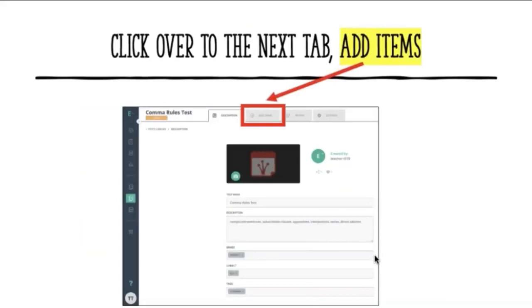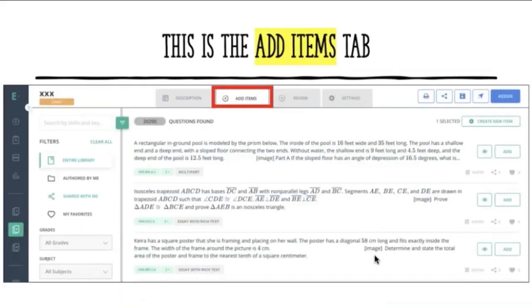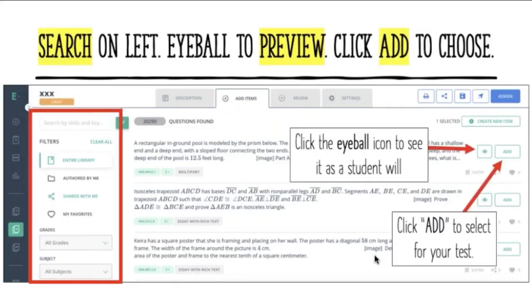Then you click on the next tab for add items, and kind of like that test, it's just going to show you all this preloaded content immediately. This is just all the questions of all the tests they have in their library. And then you have the same filtering guidelines right here on the left. So again, start really broad and then winnow down if it's a lot of questions. If you find a question you like, you want to click the eyeball to see what it really looks like for the student. So preview for the student to actually see what does this question actually look like for the kid. And then you can just click add and it throws it on your test that you're building.